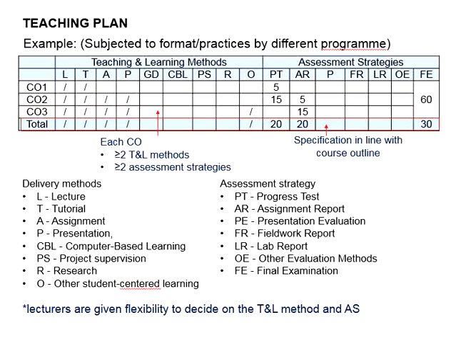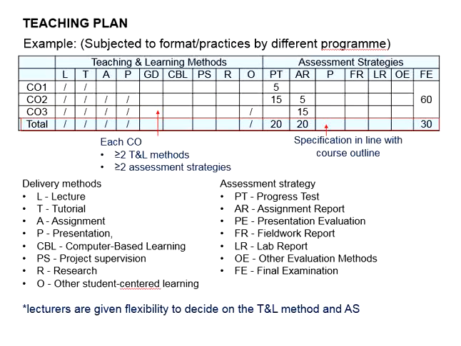The bottom line here is, the teaching plan is not something rigid. There is flexibility given to the lecturer, which will encourage creativity in terms of the teaching and learning activities. As for the assessment strategy, they are also not fully fixed. You are free to decide which assessment strategy is more appropriate for you to acquire reliable results.